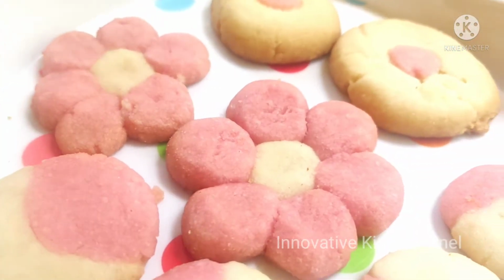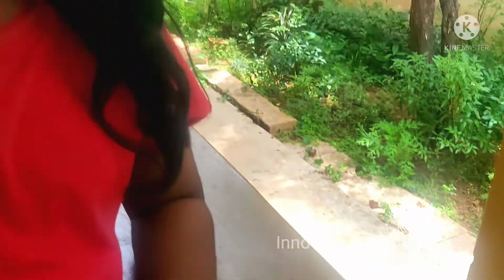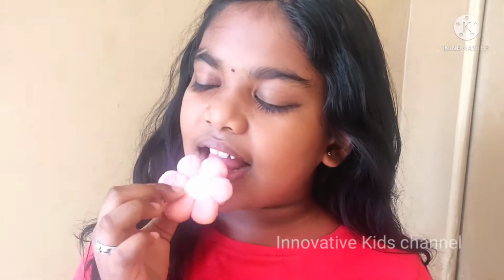These cookies are so fresh and smell good. So now I'm going to eat my delicious and yummy cookie, and this is a homemade cookie. I'm going to taste it. Delicious. Once you bite it, it will melt in your mouth. So yummy.